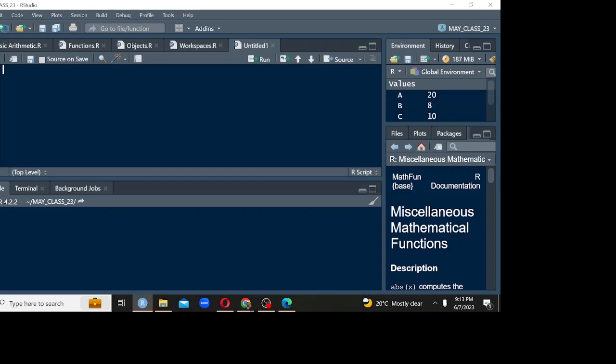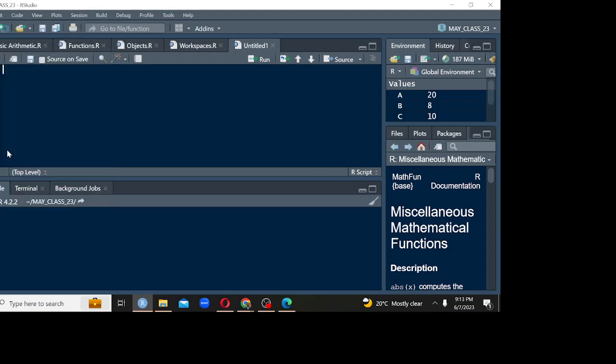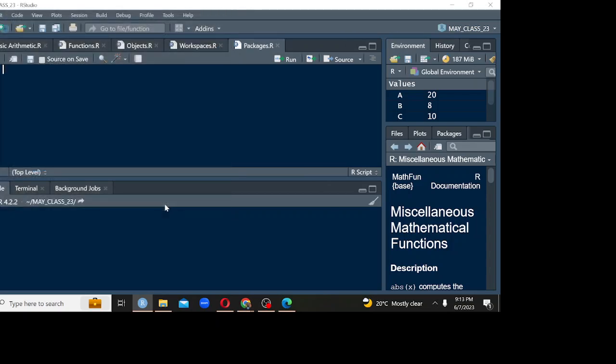So if you want to rename this, we go again to file, the same way we save a document, file, then save as, then we give the name, let us call it just packages.